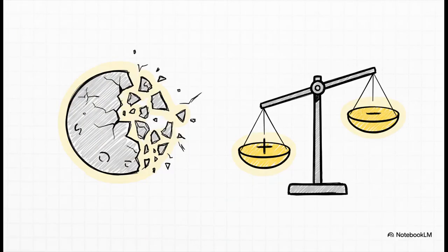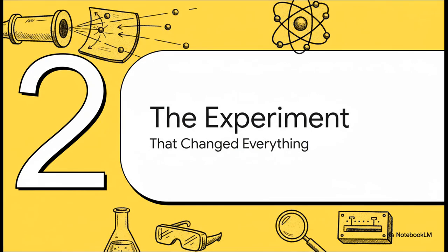Yeah, but there was a pretty big problem. This model couldn't really explain how all those positive and negative charges perfectly balanced out to make most atoms neutral. But more importantly, it was really just a guess. And it was about to be completely, and I mean completely, blown apart by a groundbreaking experiment. And this brings us to the crucial scene. The year is 1909. We're in Ernest Rutherford's lab, where his team is setting up an experiment that was, no joke, about to change our understanding of reality itself.